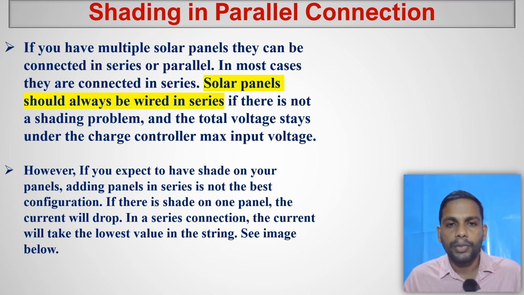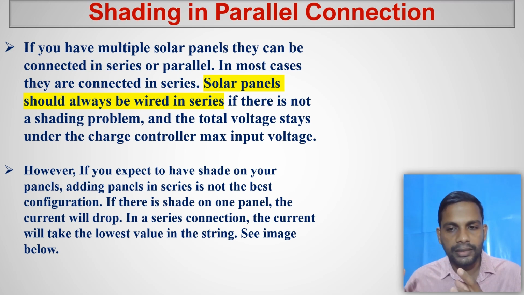So most of the solar systems are series wired. Modules, everything is series. Now in this series connection we have a shading issue that will hugely impact. But of course, there is a place where we have a shading issue, and we can't avoid it. Then what is the solution? The solution is to go for a parallel connection.